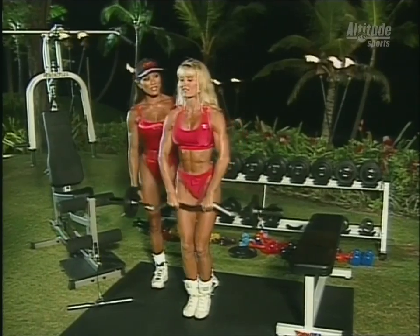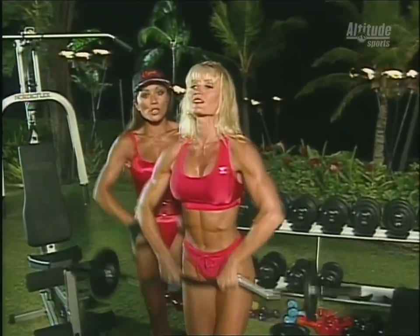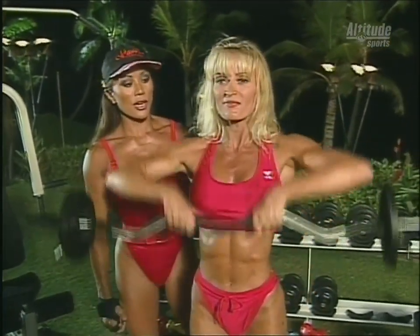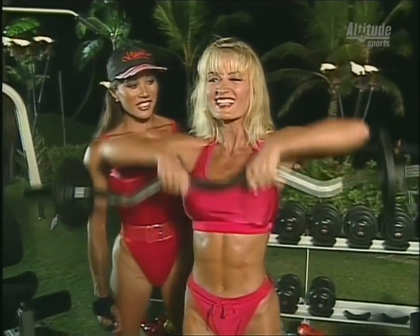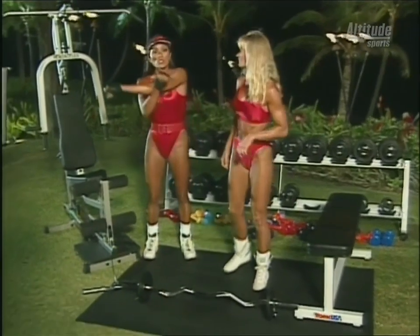Good. I also like to bend my knees to help support my lower back. That's a good point. Notice she's not swinging either. She's using the shoulders to lift the weight up. And do slow and controlled movements. Right, no herky-jerkiness. Last one. Good. Remember, in between your shoulder exercises, make sure and stretch out a little.